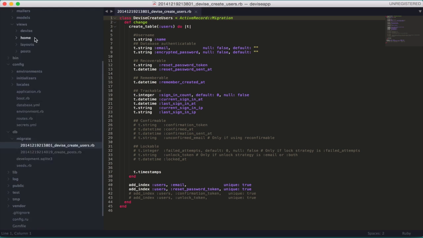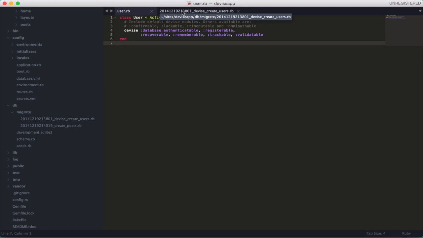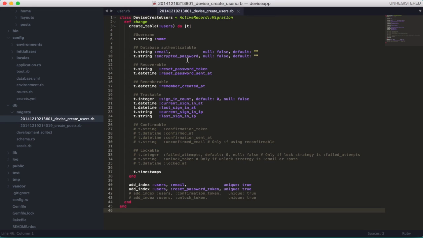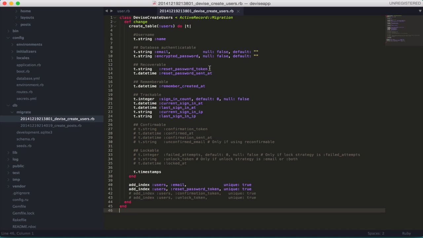If you open the user model here, you can see the way you set up your models, and it's very easy. The only thing you need to do is type the modules that you want to include under your user model class, and then you just add or comment out the columns that you don't need.